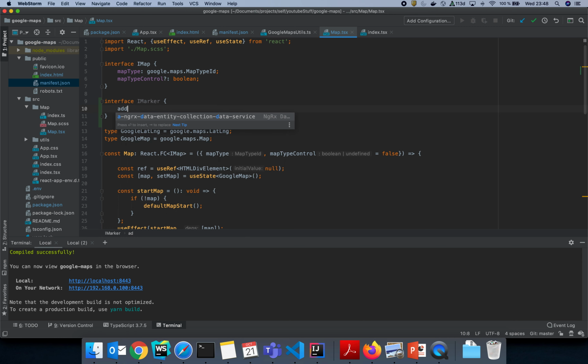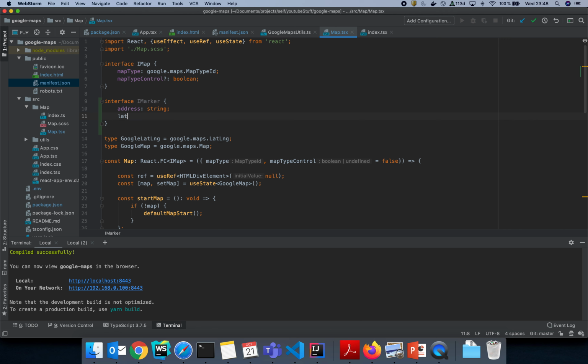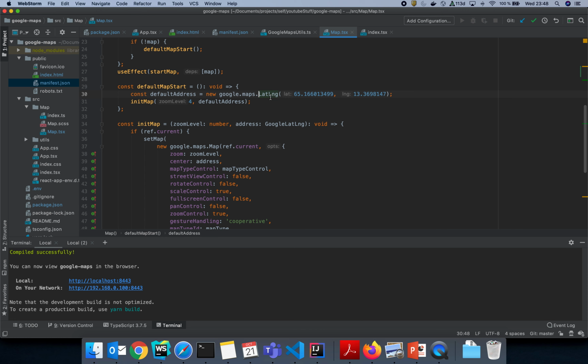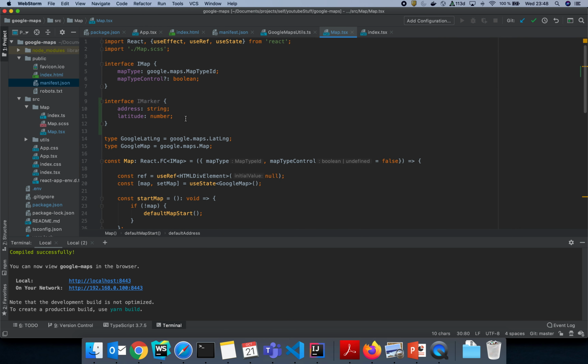Of course I need the address, which will be a string, and I want the latitude of the clicked area, and it will be a number, because as you may recall, we use a latitude, longitude object, and these are double floating numbers.